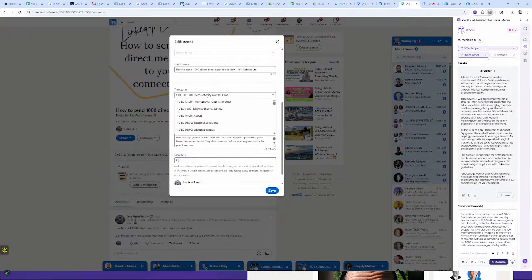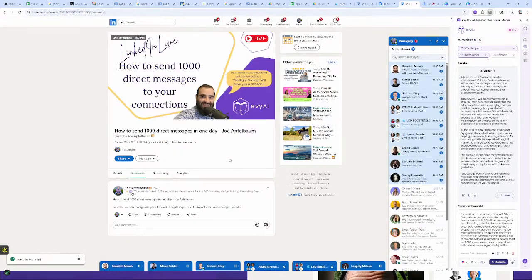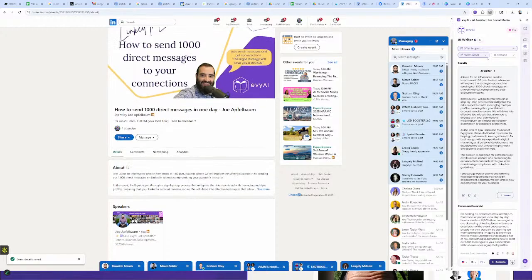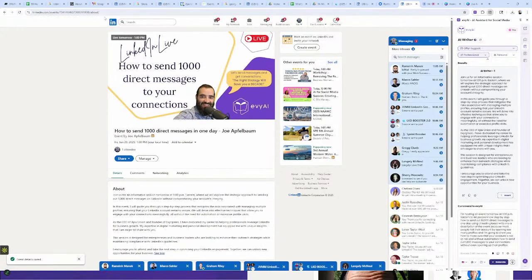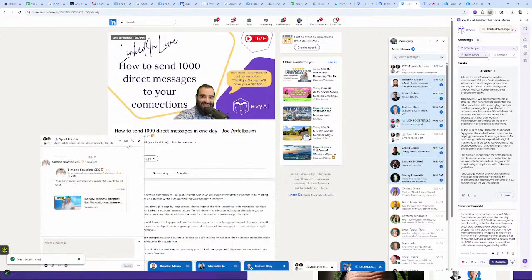I'm going to make sure this is coordinated universal time. I'm going to find Eastern time over here. Because if I'm editing it, I want to make sure I don't by mistake put it in some random time. So it's 1 p.m. I already set it at 1 p.m. so it's set, but over here it converts to universal time. So this is the time. I don't have to add an end date, end time and date. That's fine. And then I'm going to hit save. And now I just saved it and I added a description to it. So if you click on details, you'll see a description of this event. Now what I can also do is I can send this to you guys in the chat. I can also put it into group sessions over here like this so people can get it. You see that? I'm going to put it in here.